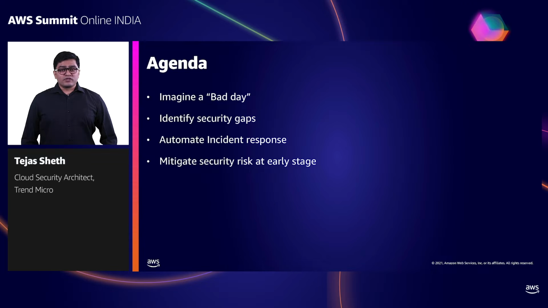We will be walking you through a series of demos where we will be executing exploits against production-like workloads. Through this, we will try to share learnings on how to identify security gaps and automate incident response. We'll also discuss mitigating the security risk at an early stage by adopting a DevSecOps practice.